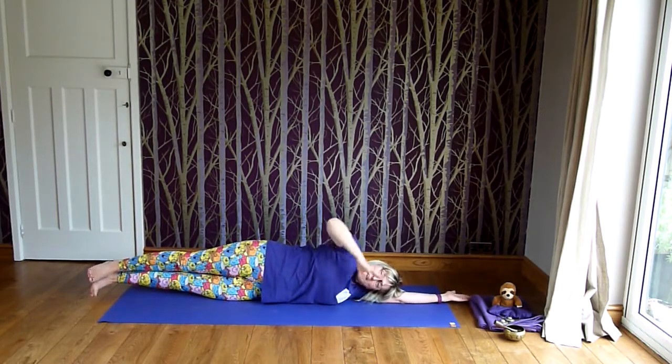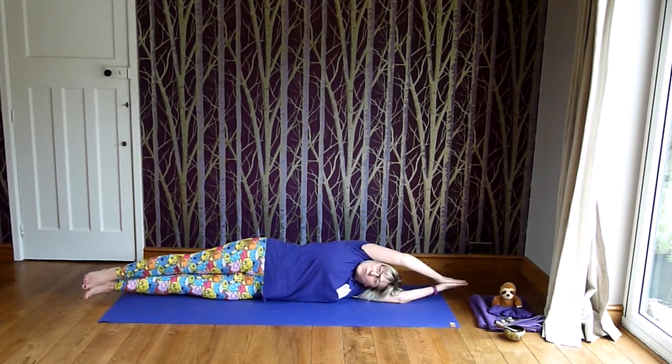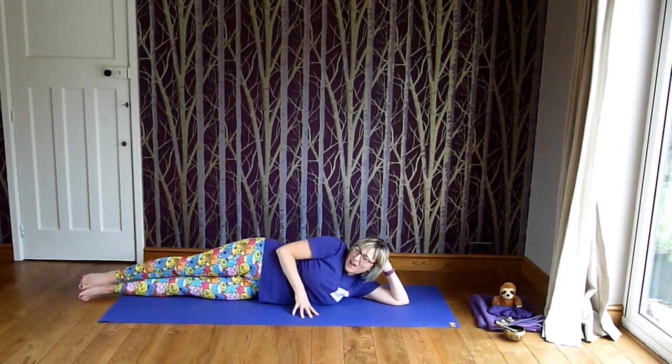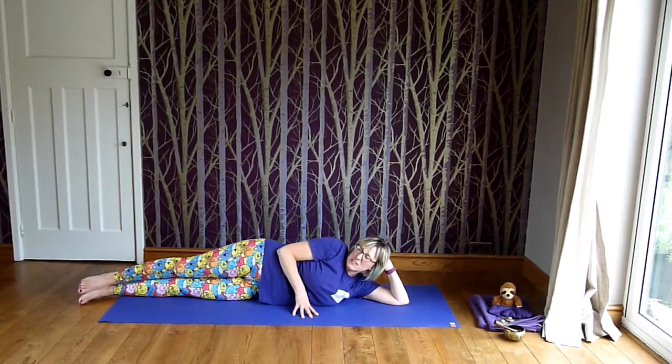Oh, wobbly, wobbly. And then wiggle your tail. This is my wobbly side, obviously. Wiggle, wiggle, wiggle. And lastly, the box jellyfish is the most venomous marine animal. That means it lives in the sea. And its tentacles can be 10 feet long.